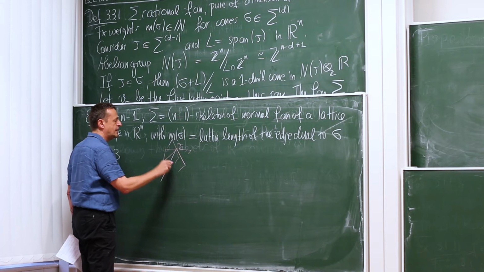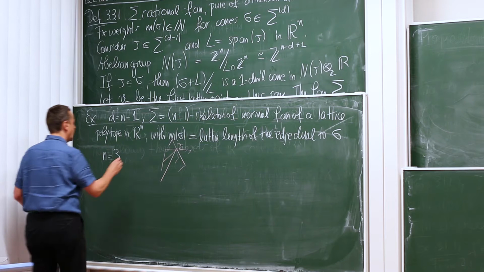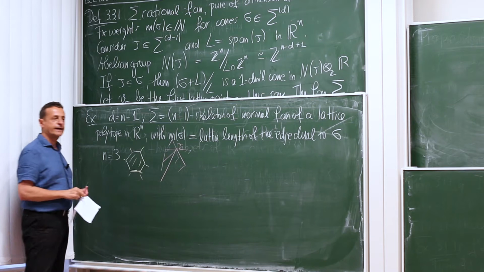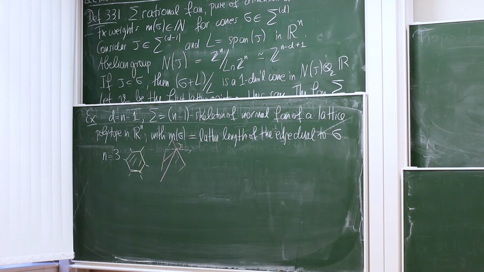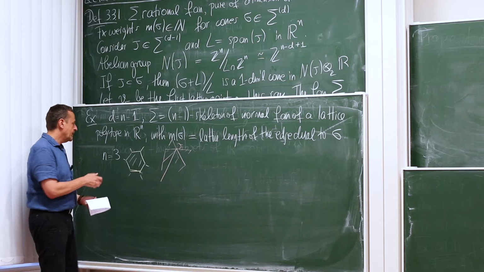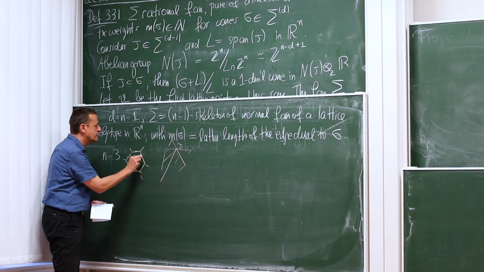Now on the polytope side, this means I have a hexagonal face, right? So somewhere on the polytope, I have a hexagonal face. And then the red ray is the inner normal direction of this yellow facet, okay? And then these two-dimensional cones, they are the dual of these edges, these yellow edges, okay? So now I'm looking at the lattice length of each edge, right? I'm counting the number of lattice points on each edge, right?